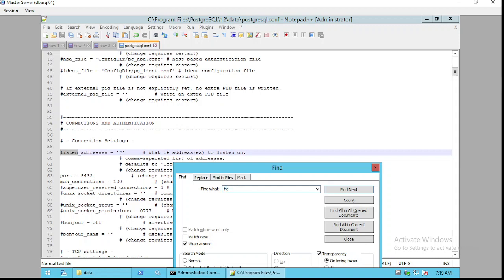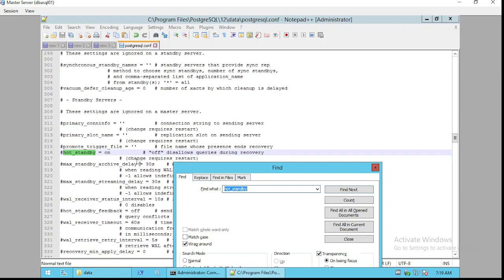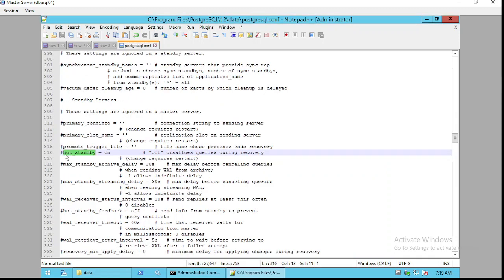Our next parameter is hot_standby. We also need to enable this. This tells the server it will work as a hot standby and allow queries during recovery. Off will disallow them, and this also requires a restart.